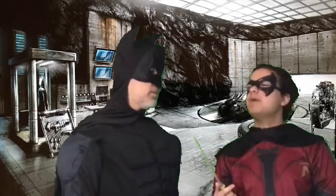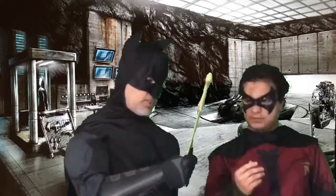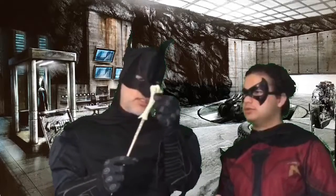It's not a wand. It's a magic wand. And this is from Harry Potter. Whoa. Are you kidding me? This is from Harry Potter. No, this is a back scratcher. Look. This. Go in the back.